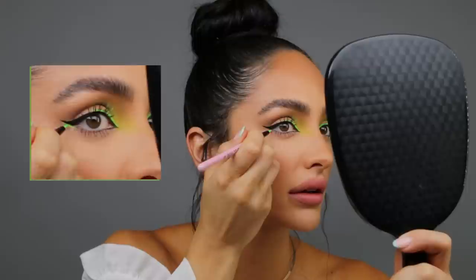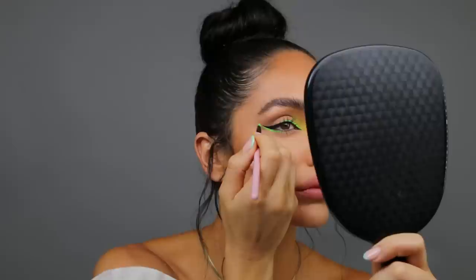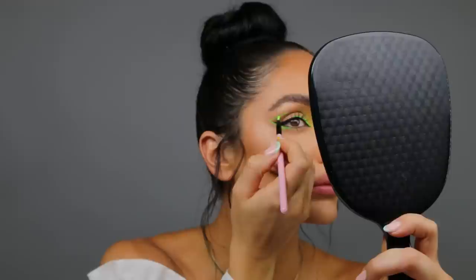To complete this graphic eyeliner look, I basically need to create a line that is pretty straight going halfway towards the inner part of my eye. So, wish me luck. We want to start this neon graphic line where the tip of my wing liner ends. So we're going to start there, and with a very slow and steady hand, I'm going to create a straight line. My eyes are a bit rounded, so it is a little bit harder to keep that line straight. If it's a little bit curved, that's okay too. I like both of the looks. Just going back in to darken this up a little bit and make the line pop a little bit more.